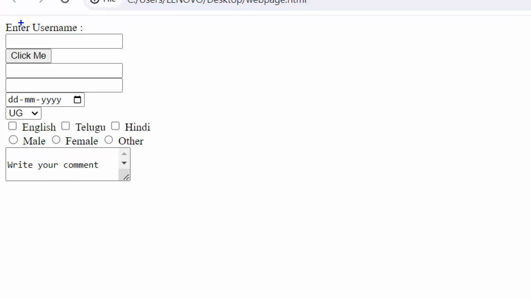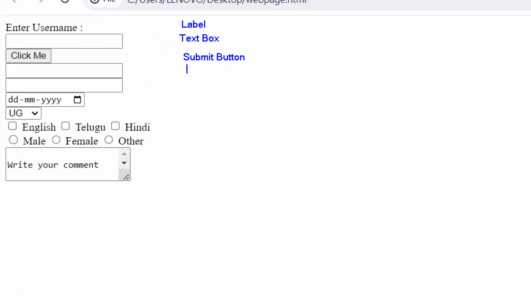At the end, most people will write, please give the suggestions, please write the comments, like that. Mostly, these are the things we use one by one. First one is a label. Second one is a text box. Third one is a button, that is actually the submit button.